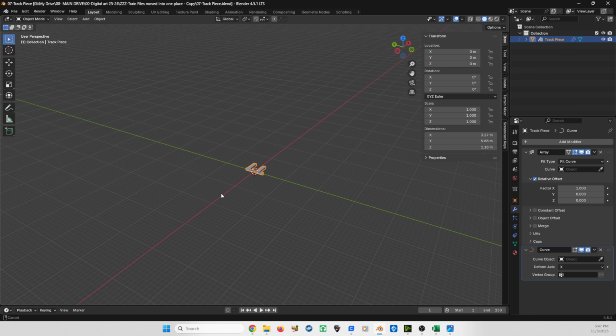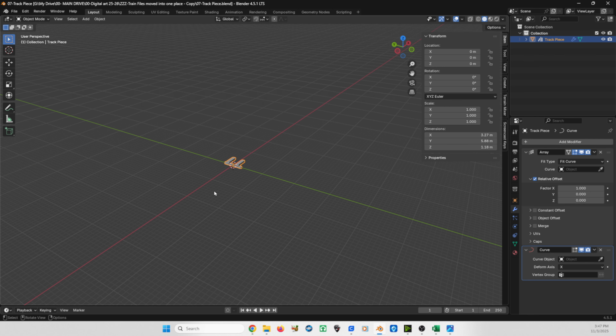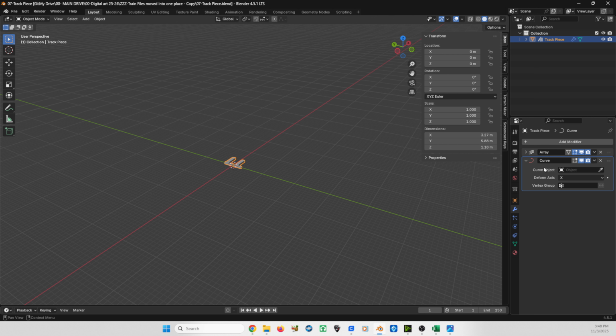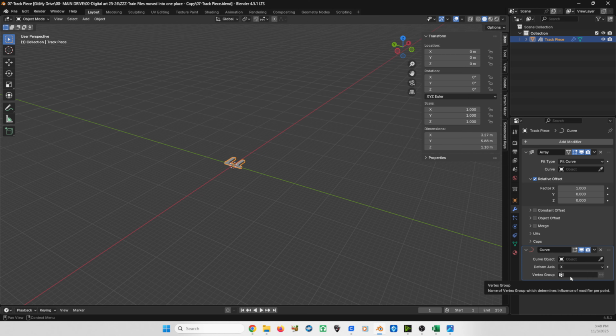And in the video, when we made the train track piece, I had to record it without audio. So in my example, I've deleted the path that the piece was going around because I don't need that to come in. But I do need to make sure that my train track piece does have the array and the curve modifiers. You may still have the mirror modifier, and it's okay to leave that on. This is an earlier model I did before the one in the video. So you'll have your train track piece, and you will have the mirror modifier, the array modifier, and the curve modifier, which we can then pick the curve object once we bring that in.